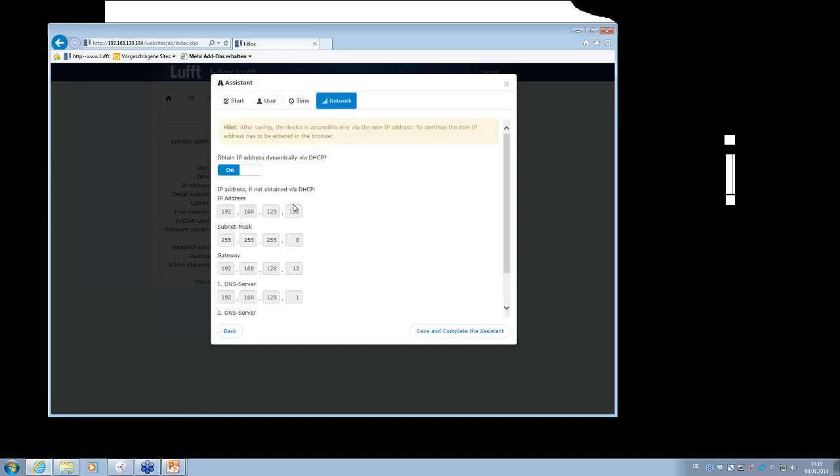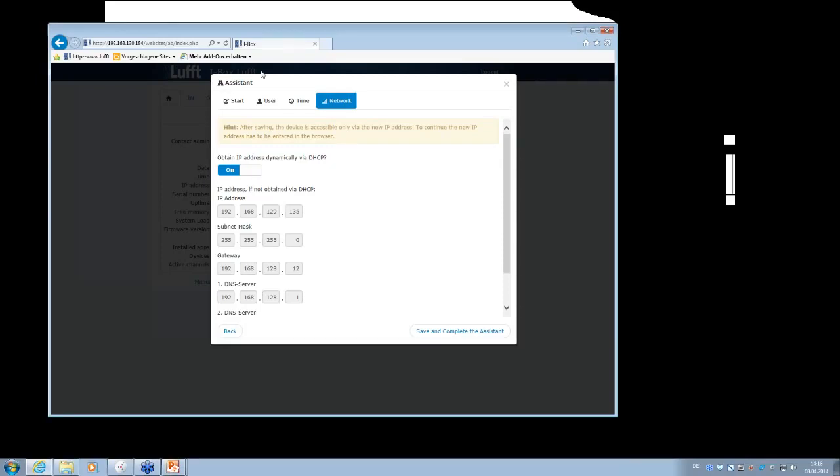And here, which is very important, you can now enter the right IP address which fits to your network. We have two possibilities. You can use DHCP if you have a DHCP network system running at the customer surroundings. So you have to, of course, maybe ask the IT guy from the company how you want to use the I-BOX in the network of the customer. So if they have DHCP, you can activate DHCP. That means that the I-BOX will automatically receive a free IP address from the network.